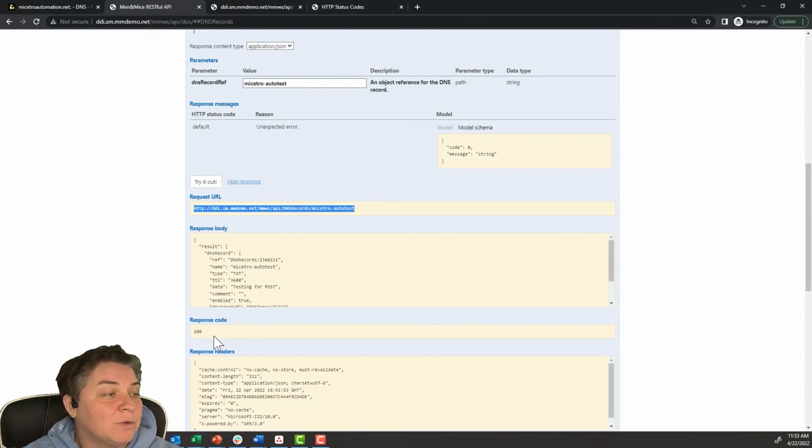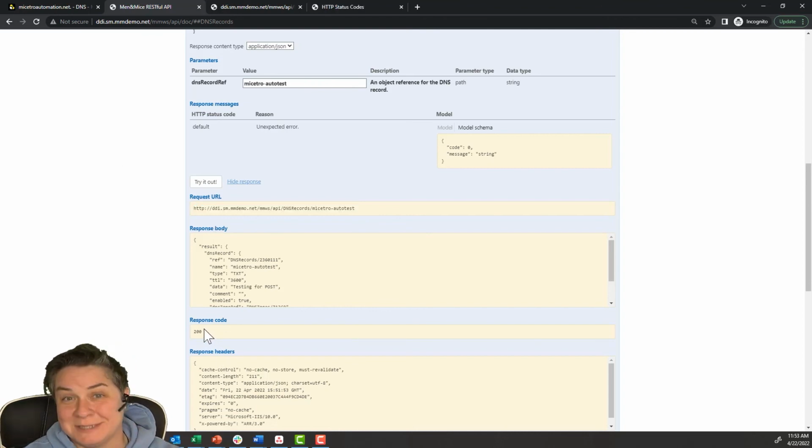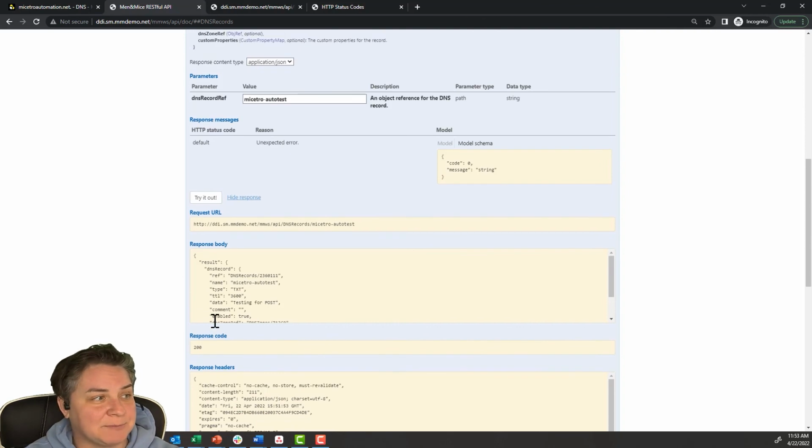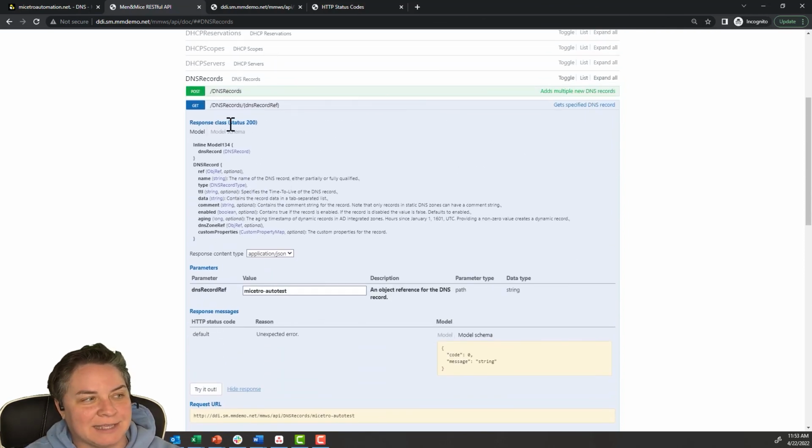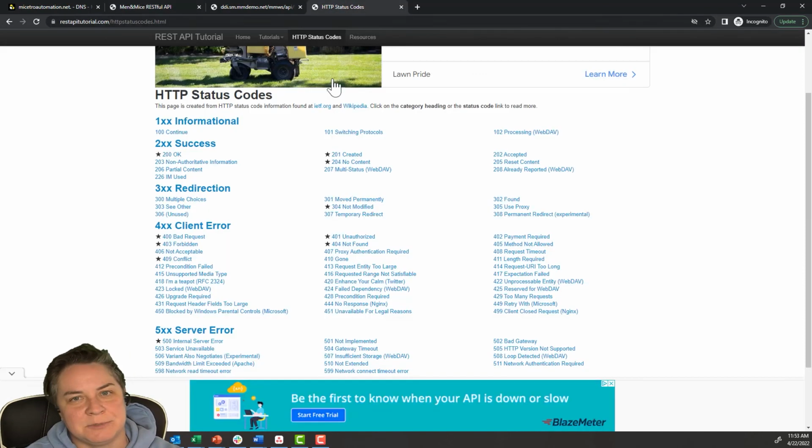Moving down, we did get a response code of 200, which means successful in this case for this response class. I can see that response class status 200 right here. If you want a little more information, you can simply just look up status codes for HTTP, and you'll find all the information you need there. But in the 200s, it's generally successful. In the 400s, generally means you got an error of some sort.